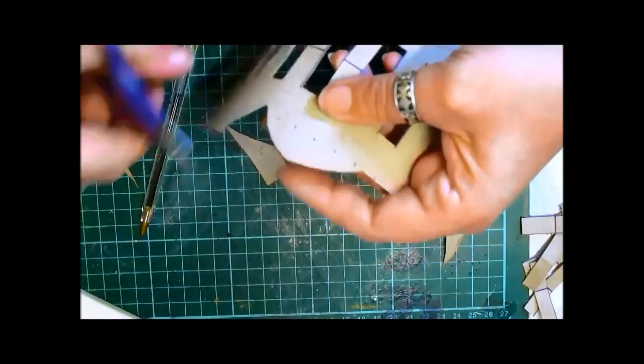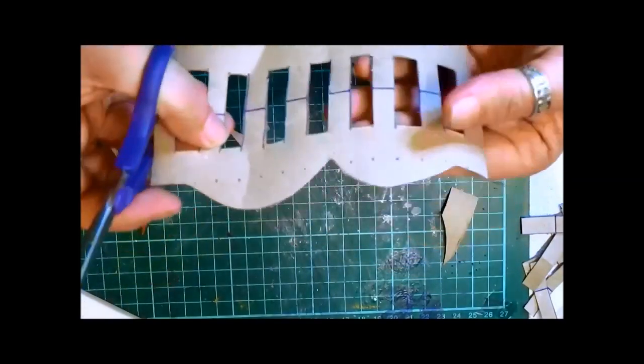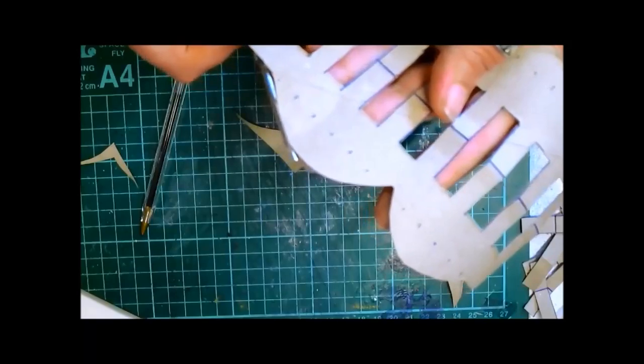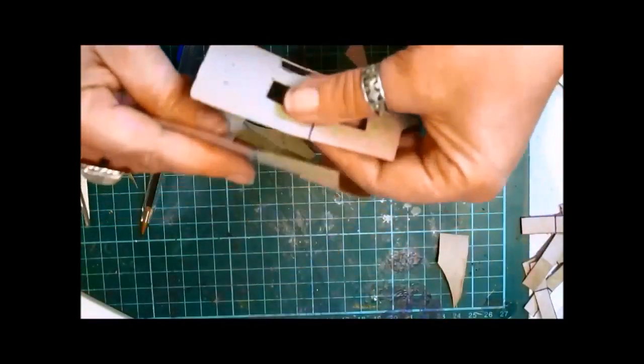And you can round that off, that's nothing. I mean, you can trim them and sort them out afterwards. It's no problem whatsoever. I've not done that one actually enough. That's better. And then what you do is, you've got to pin these together.